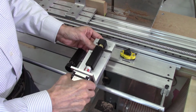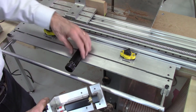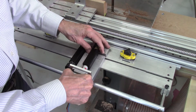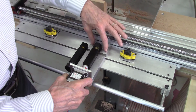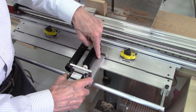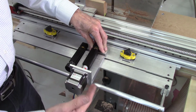In order to attach this system, I need to remove the old indexing system. So this is attached with screws underneath. I'll have to remove those screws, pull this off, and this will get attached in its place. This is designed with a machine piece that rests on the bar like this. I'll have to drill some holes in this bar to screw it in. Likewise, I'll drill holes in this bar to screw it in. These holes will be drilled and tapped. So I'll put screws in here and actually tap it and screw it to these bars. And then once that's set up, this motor will drive it in and out.